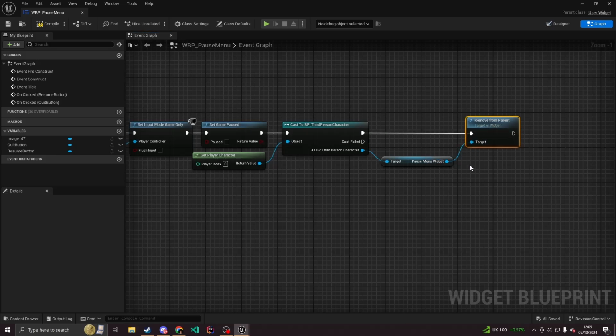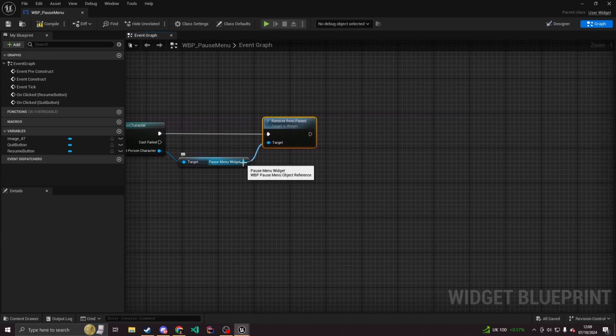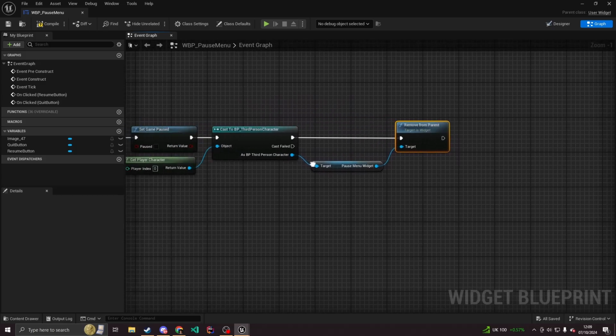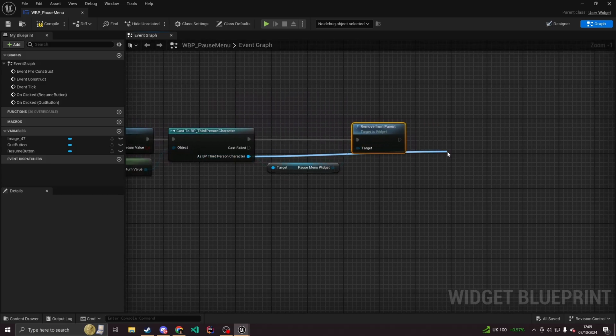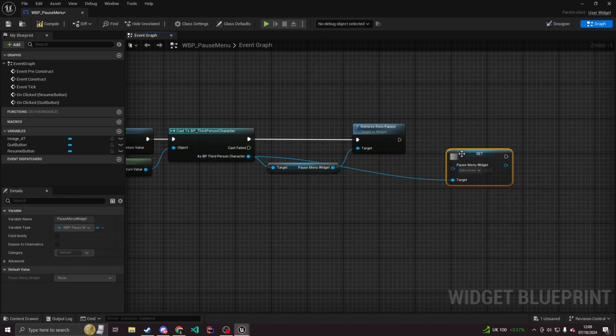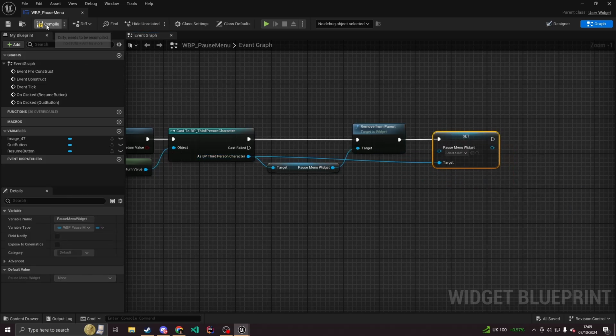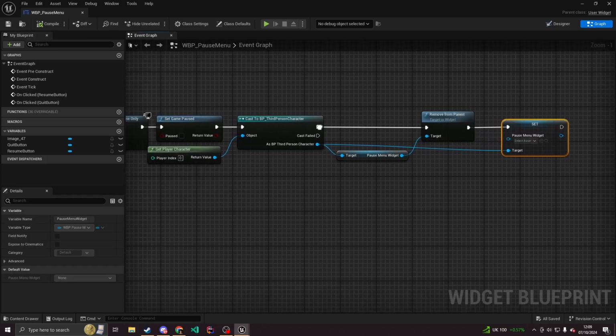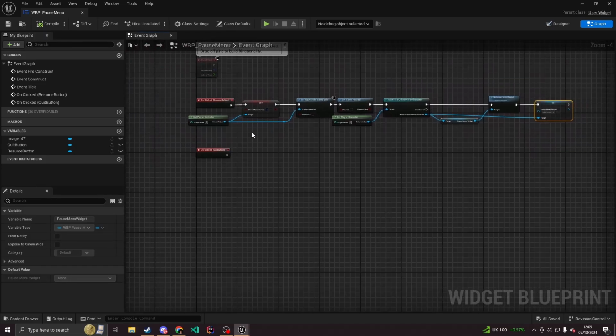And then if you'd like, to be on the safe side, you can come off this character and say set pause menu widget. And you just want to set that to nothing because it doesn't exist anymore. So that should be our resume functionality all created.